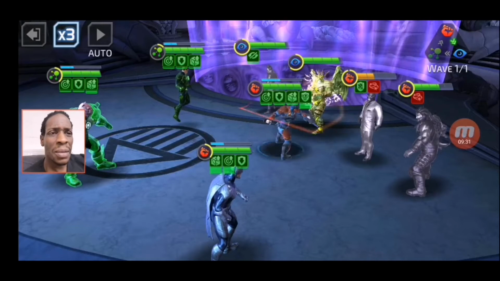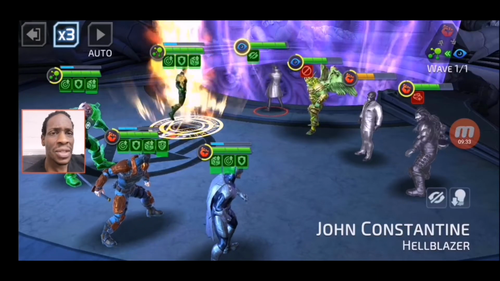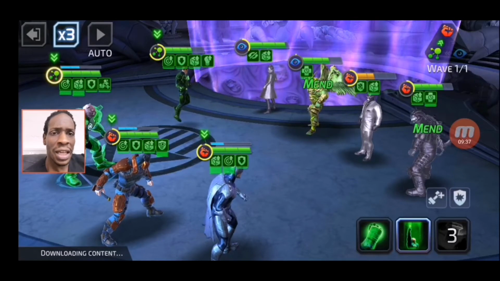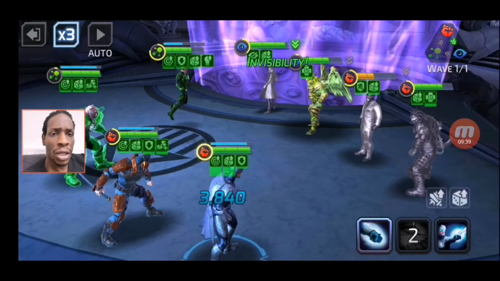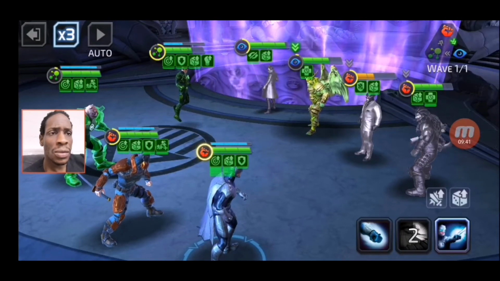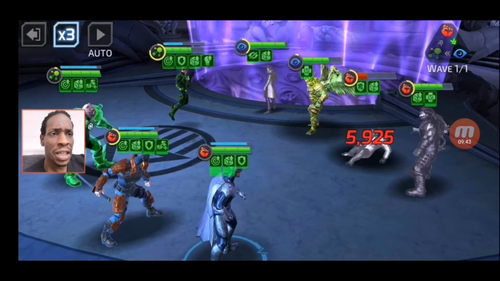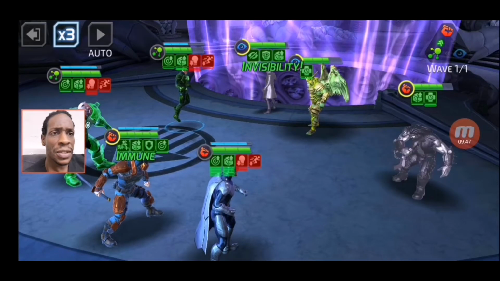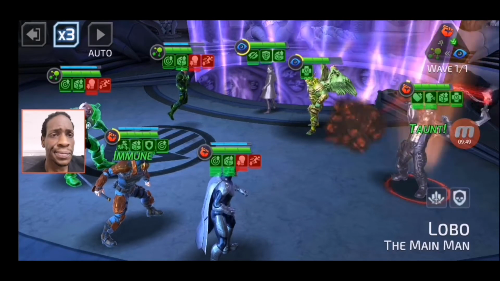This doesn't quite matter because I can still get those empowered strength ups, and then his A2 will reset his A3. So will I be able to take him out? Nope. Now he's gone. He'll be back though.